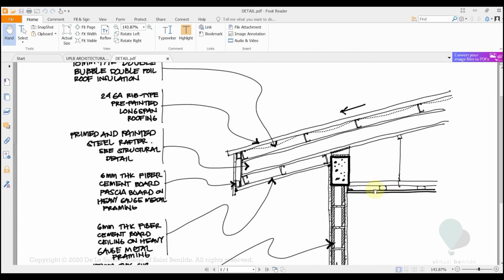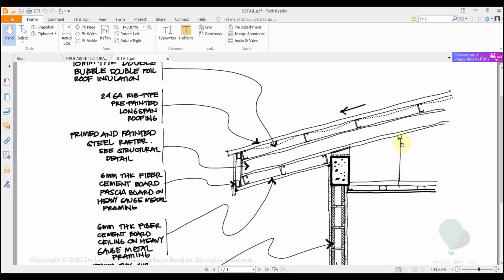So our ceiling is composed of the ceiling material, which is, in our case, we'll use a fiber cement board, and then it is connected to a metal furring or furring channel. Okay, and then these are the ceiling framing to support the fiber cement board ceiling, and it is hanged.